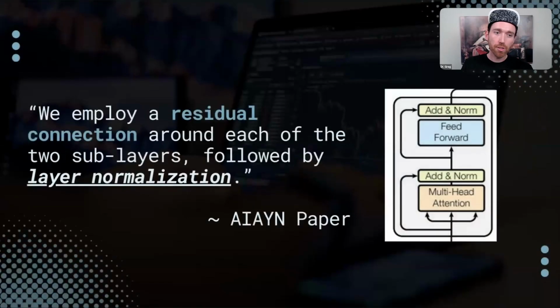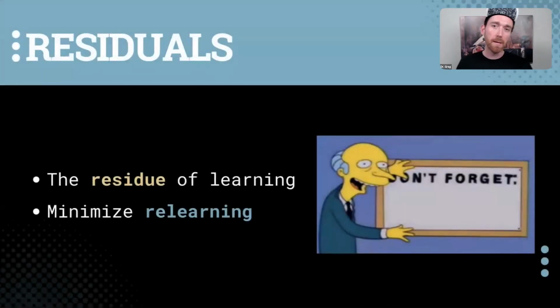So we heard earlier that they employ a residual connection around each layer of the two sublayers. This little guy, followed by a layer normalization. So they're doing this little add, boop, and then this norm. What's going on exactly? Well, the residuals, the addition here, these are keeping track of, let's call it the residue of learning, okay? Now imagine you have many layers, aka many blocks in your stack. As you go from one block to the next block, you're going to kind of keep in mind stuff you learned from the previous block just by the nature of flowing the computations through.